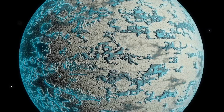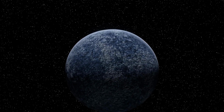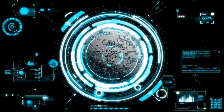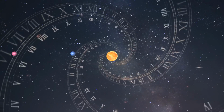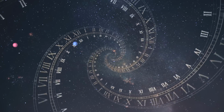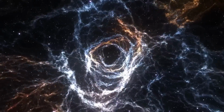If discovered, Planet 9 would rank as the fifth largest planet in our solar system, with a mass 10 times that of Earth. It's also theorized to be gaseous, like Uranus. The initial study on Planet 9, dating back to 2016, suggests that this colossal new planet orbits the Sun 29 times farther out than Neptune, which sits at about 2.8 billion miles. As a result, Planet 9 would take between 10,000 and 20,000 years to complete a single orbit around the Sun. If confirmed, this yet-to-be-understood world would dominate a region larger than any other known planet in our cosmic neighborhood.